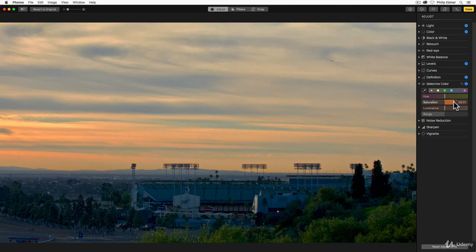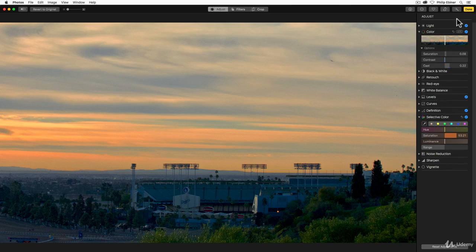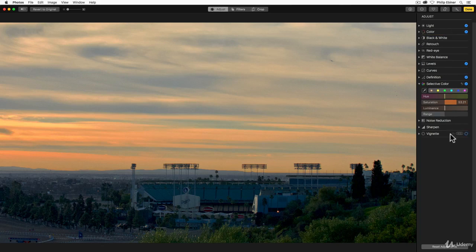And some things that you might want to do is if I bring this up, that starts to look a little bit wacky, but we can bring the overall saturation down to bring down everything, but still the orange and the pink of the sky will be sort of more saturated because of that selective color adjustment, which might look good. And of course, you could have started there without bringing up the saturation, but this is just my process. All right, so that's starting to look pretty good.